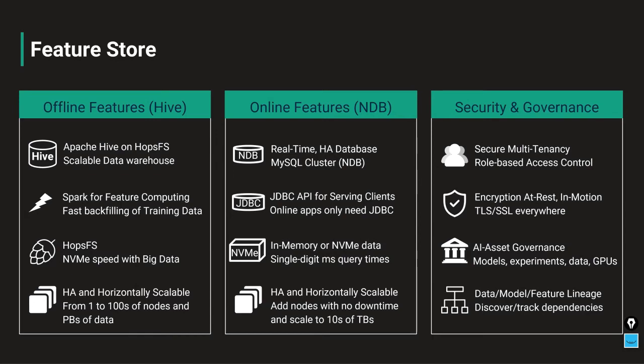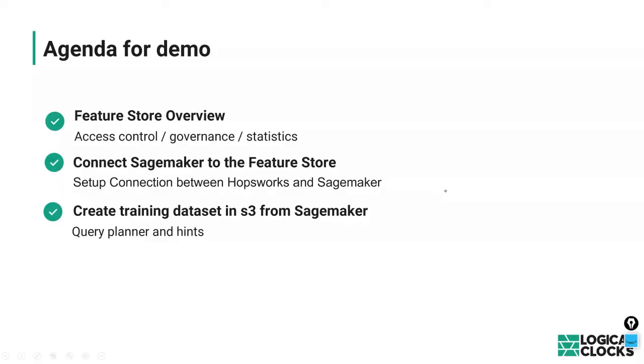Then the platform as a whole, Hopsworks, has support for things like a secure, project-based multi-tenant security model. There is encryption of the data in transit and also at rest, and extensive support for governance and lineage and provenance if you're using the platform for training. But we won't go into too much detail on that today.